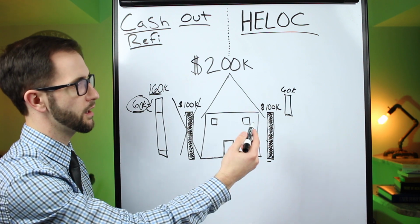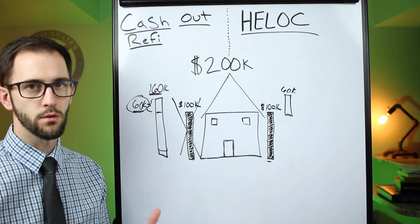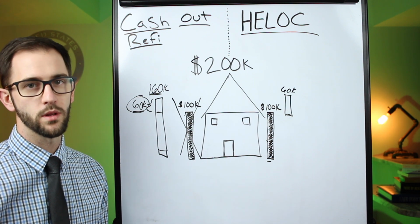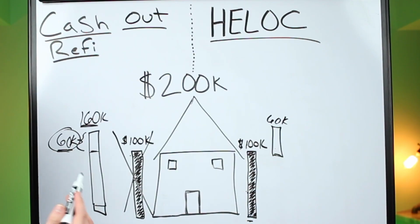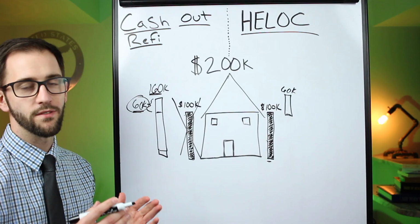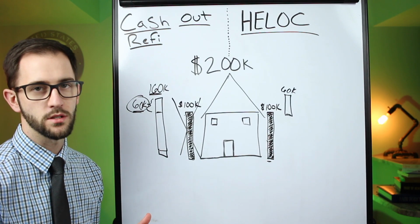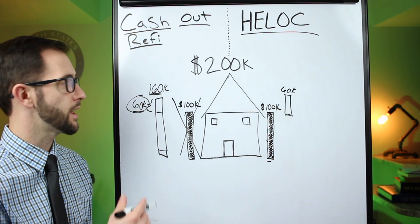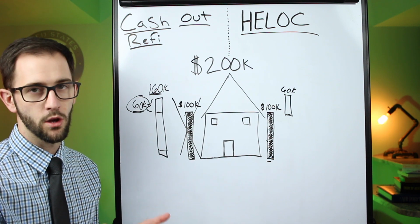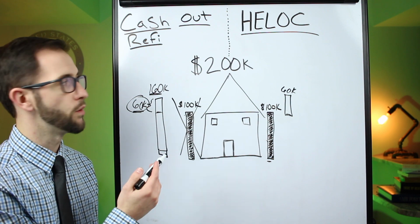So nothing impactful with either one of these, but you want to make sure that you think through how you're going to use the money when you really need it before you decide what approach might be better for you. So the pro here with the cash out refinance is you're locking in that full amount into a fixed interest rate and term duration that you'll be able to pay it back on. So with interest rates being historically low right now, if you want to lock in this new amount at a very low rate and for another 30 years, that might be a reason to want to go this route.